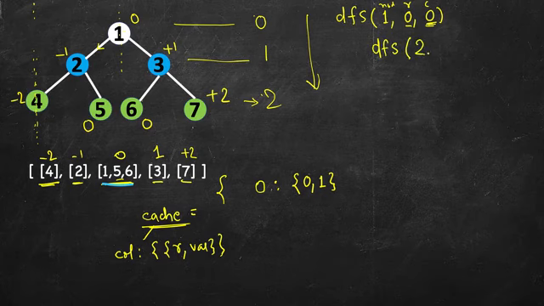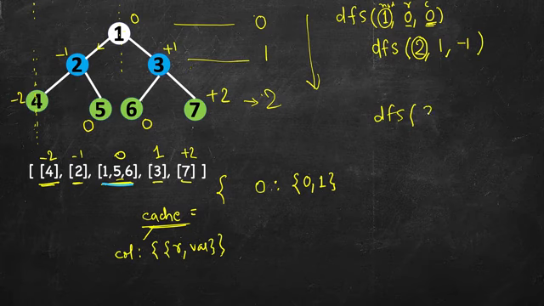Its left is 2. So this is not the value 2, this is node 2. It has a value within it, so 2, and its row number is 1 more than the parent, and column is 1 less since it's the left child. And it will also call DFS on 3, row number 1, and column number +1. Then this 2 will call for 4 and 5.